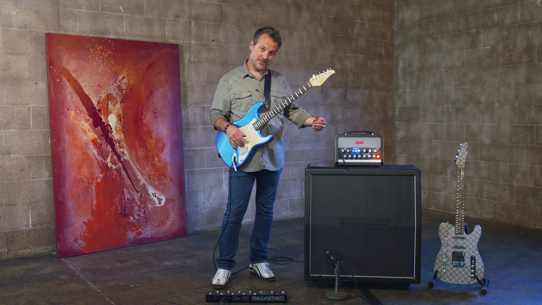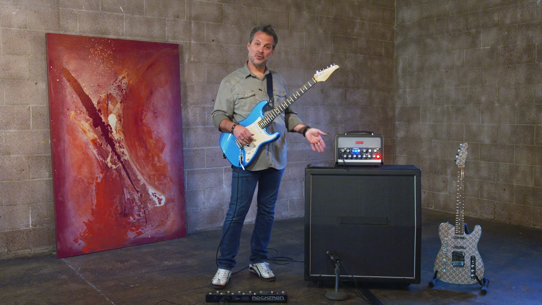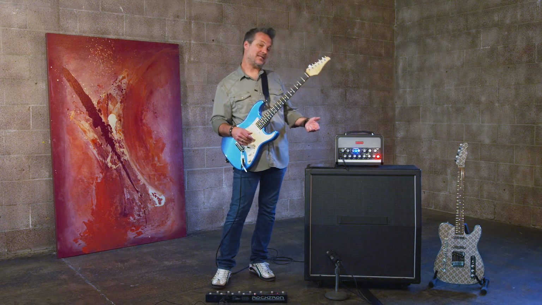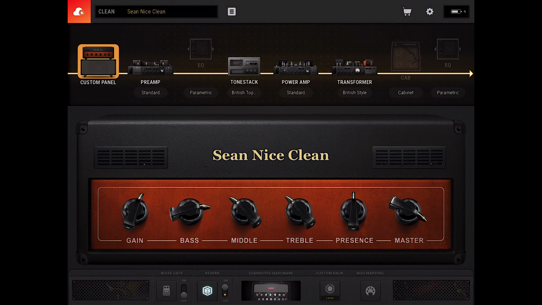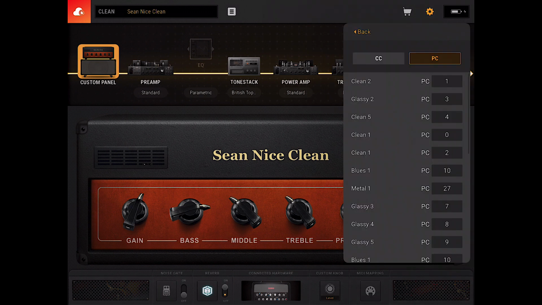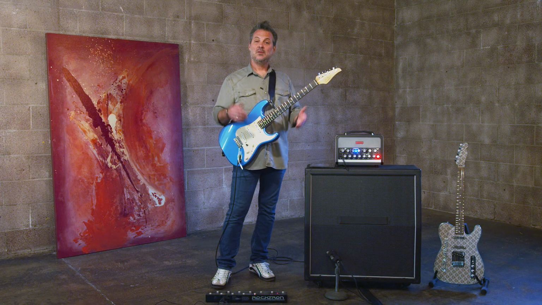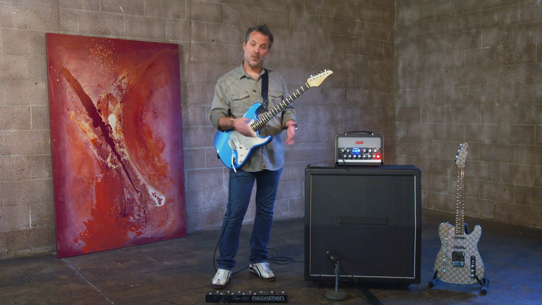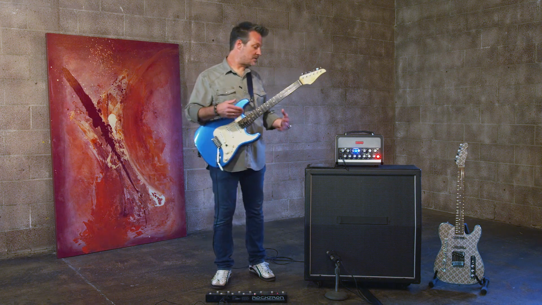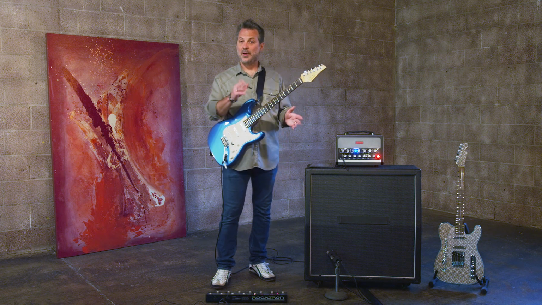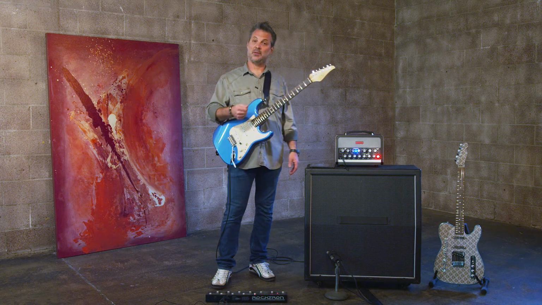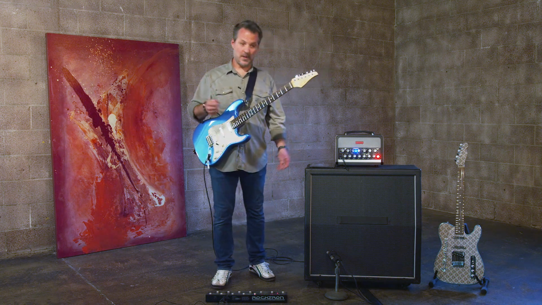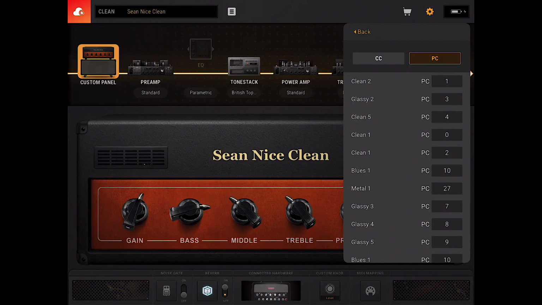Now, once it's connected to BIAS Head, I've got the software here so I can show you how that stuff works. It's a little easier to find now in BIAS Amp 2 Mobile. There is a little MIDI icon on the bottom right-hand side, and if you click that, you can see a field for PC messages and a field for CC messages. Program change messages are designed to change out the whole amp. A CC message is designed to continuously vary one parameter at a time or multiple parameters. So if you wanted to be able to turn up the drive with a pedal, you could do that. Or if you wanted to be able to turn off the reverb, you could do that as well. So that would be in the CC messages, and the PC messages are here.